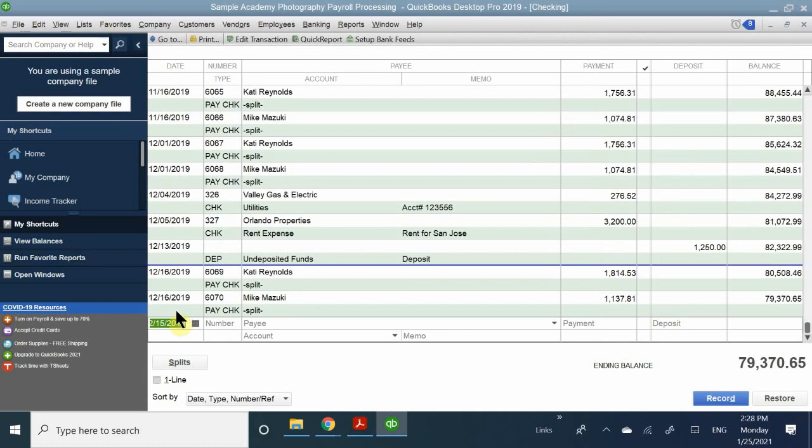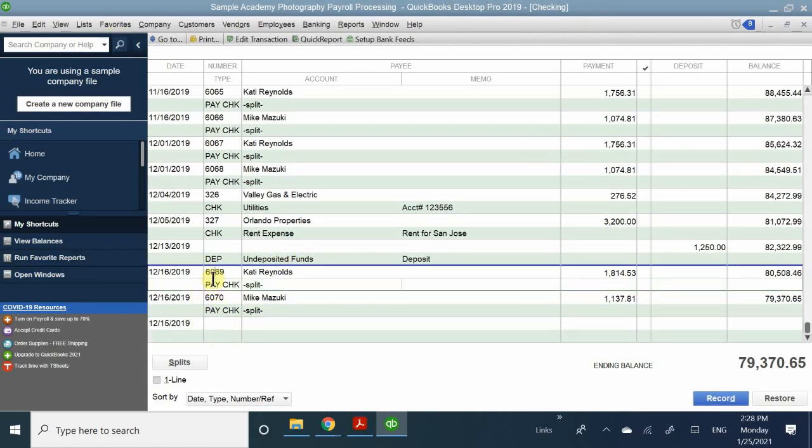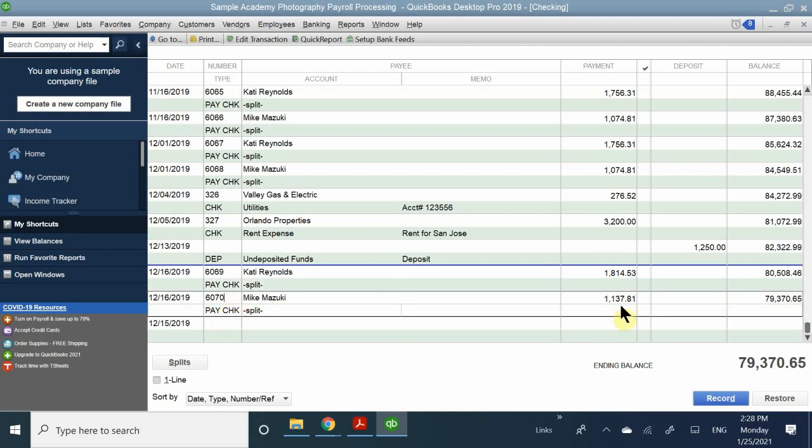Okay, there you go. There you go. 60, 70, and 60, 69. There it is. There's the paycheck. That's what I was looking for. Thank you so much, Lynette. That one I was looking, I was like, that's so strange. So I went to the checking account and it didn't even go. All right, there it is. Thank you. So there it is.